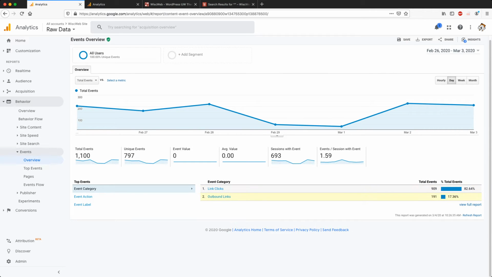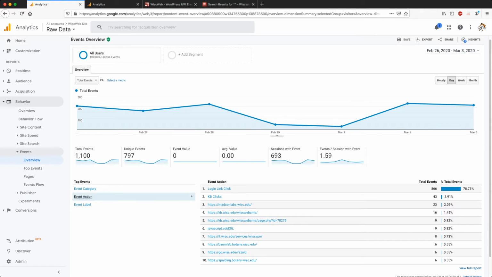So, you know, I track how often particular links are being clicked and how often people are leaving our site. So if I go under event action, I'm always curious how many people are coming to our site to just log in.